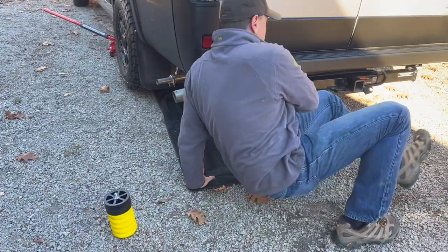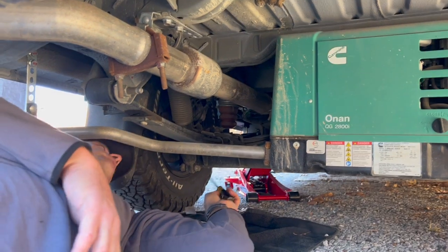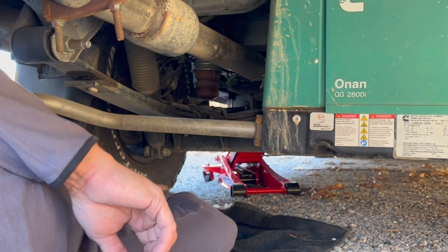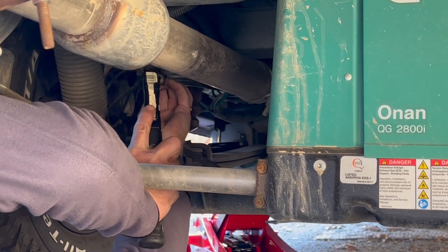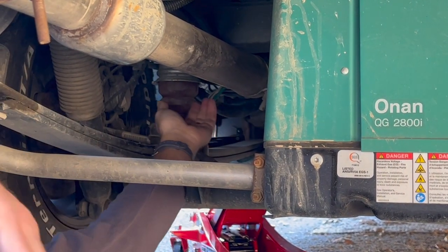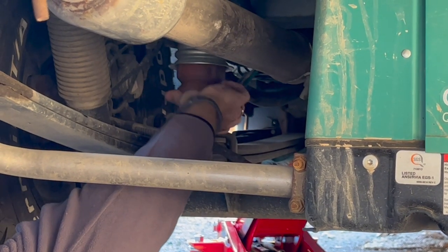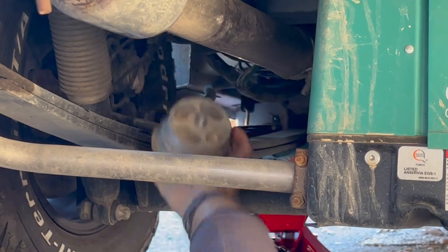The installation of these is pretty straightforward. You take a screwdriver and a hammer — there are little edges around here where you put the screwdriver and give it a couple good whacks. It'll loosen up, and then it just spins off. So it's pretty straightforward, like a light bulb.